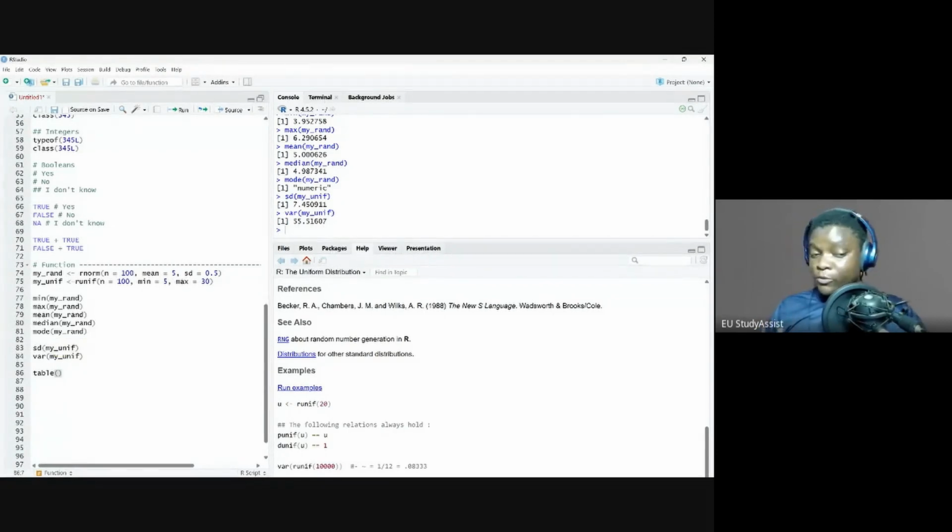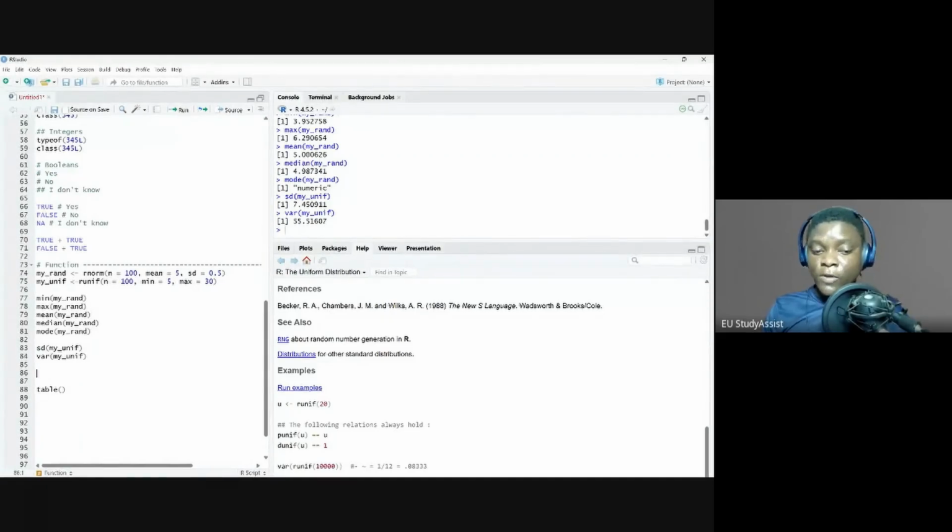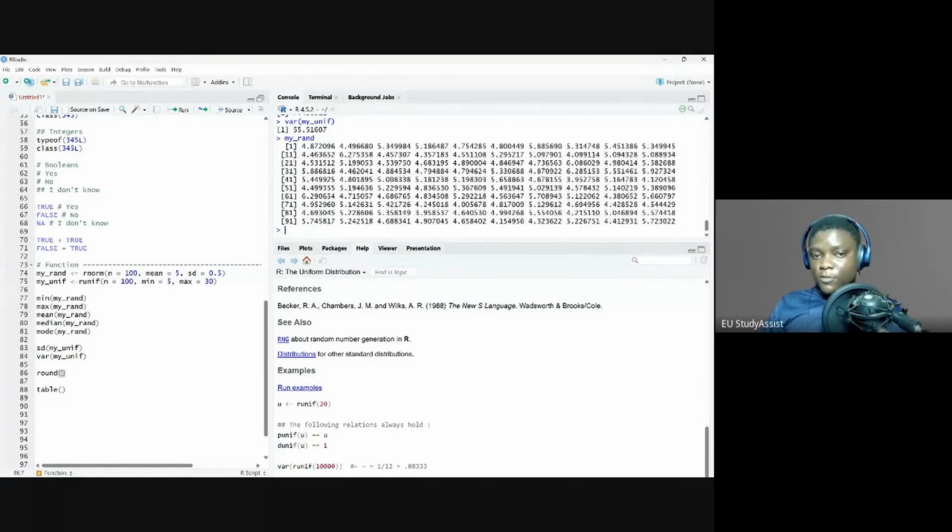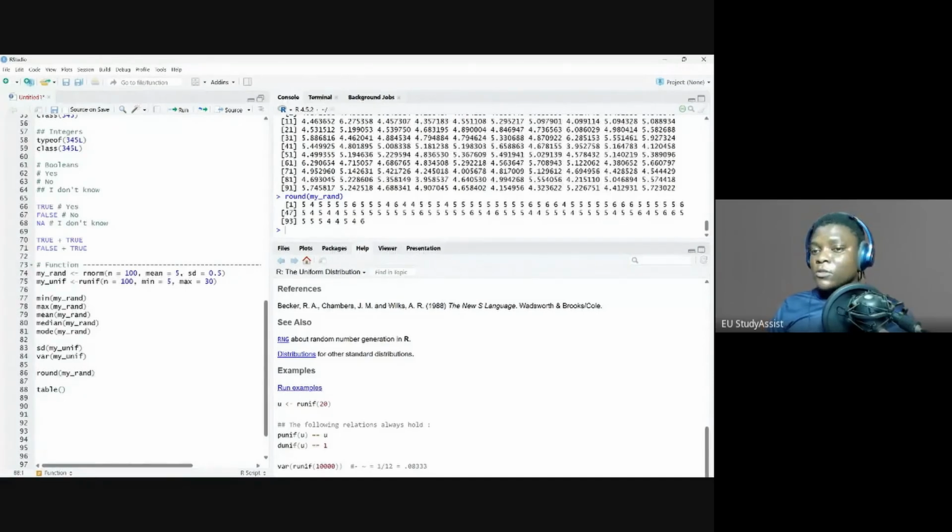Now, before I do that, I'll introduce us to another function, and that is the round function. Round is generally used to what? To just round up a number. For example, if I take my round, let's look at my round that we have here. See how nice this looks. Now, if I put it in this enclosure of round, and I put my round here, see that it is rounded up.